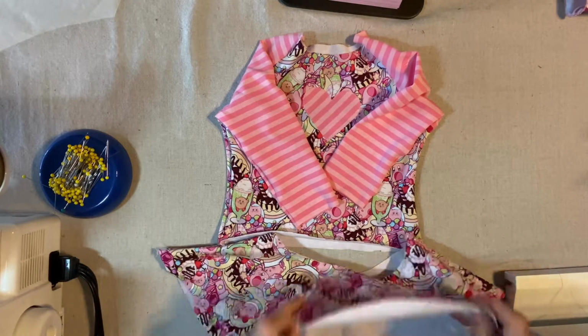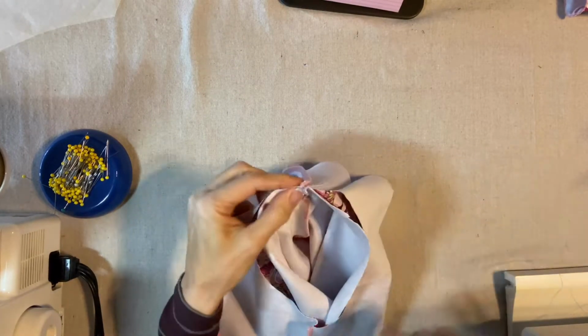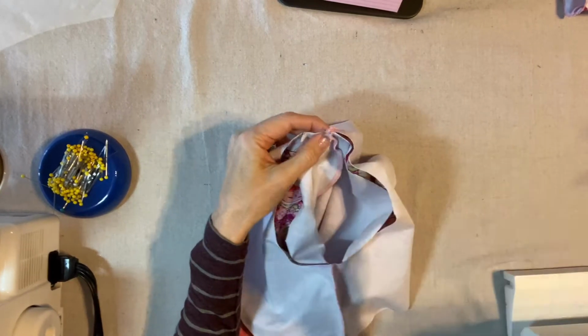I'm going to put right sides together and match up the side seams, pin it, and serge it all the way around. And I know from experience that this will work out just perfectly.